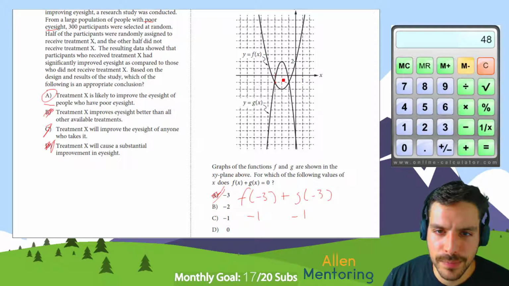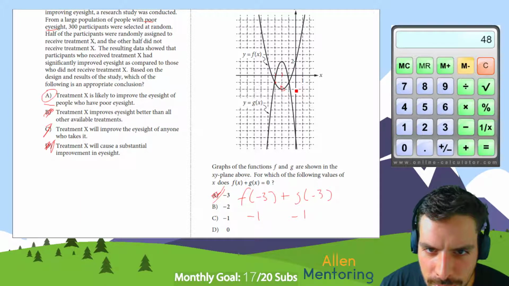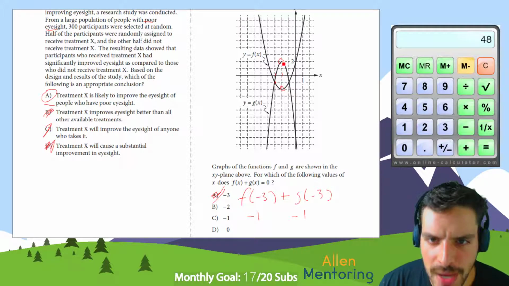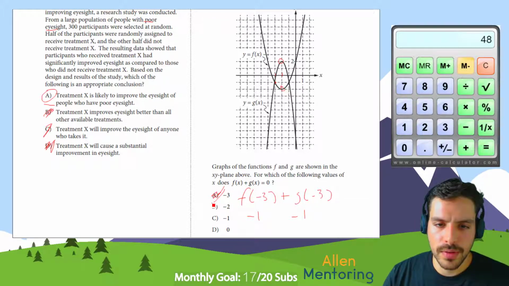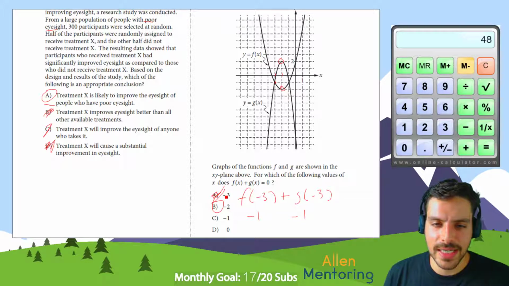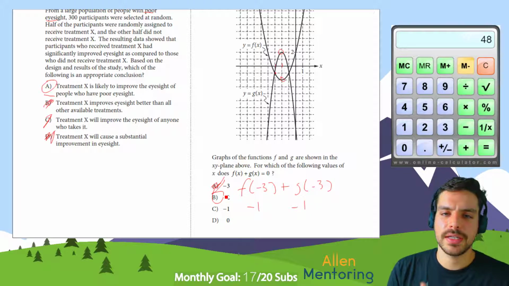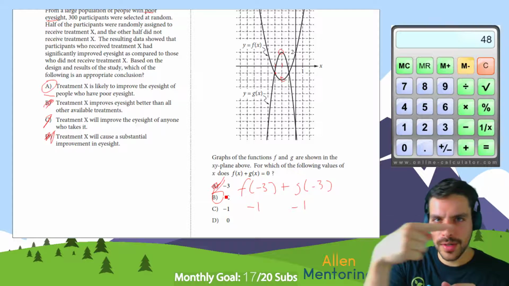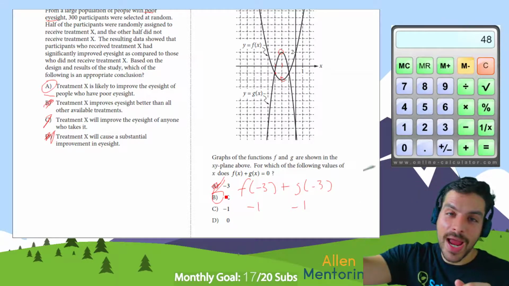Let's look at -2. At -2, f of x, so here's -2, f of x is equal to about -2, and g of x is equal to +2. So -2 plus +2 is equal to 0. So this seems to be the correct answer here. All right, and all of these f of x graph problems are done the same way. You locate the x-coordinate and then see where the graph goes through on the y-axis.